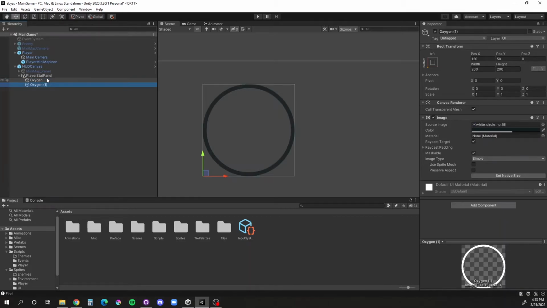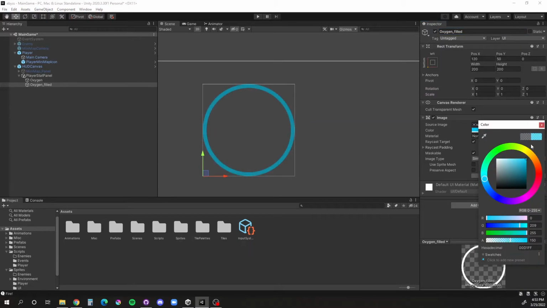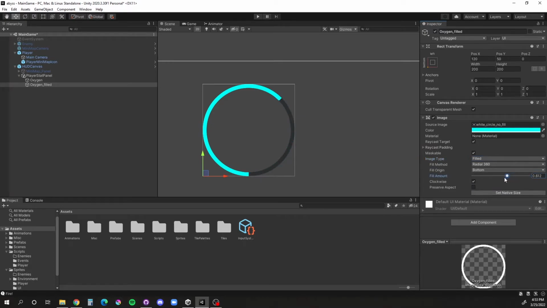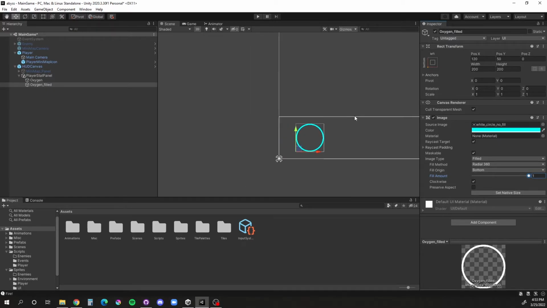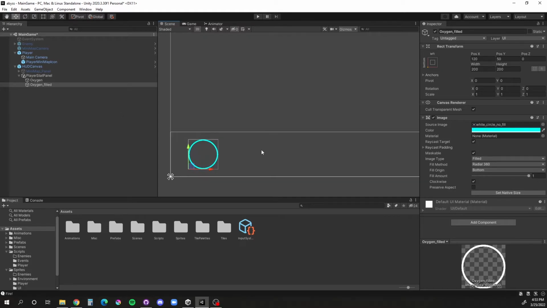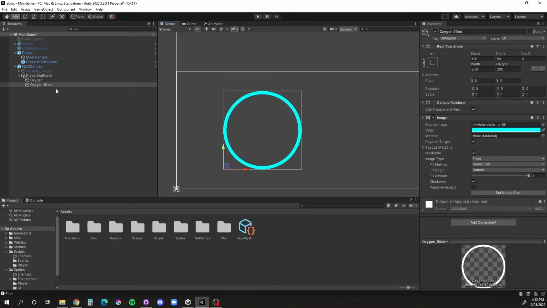I'm going to go ahead and duplicate this, and I'm just going to rename this as my filled layer. That way I know this is the actual part that's going to change color and actually move. So I'm going to change this to a bright blue, just so it's visually appealing for oxygen. I'm going to play around with that for a bit. I'm going to make it completely opaque. I don't want it to be transparent at all. I'm going to change the fill type to filled. And you can see here this will actually allow it to go around in a radial pattern, which is what I like, which is what we want for this. Just kind of playing around with how that looks.